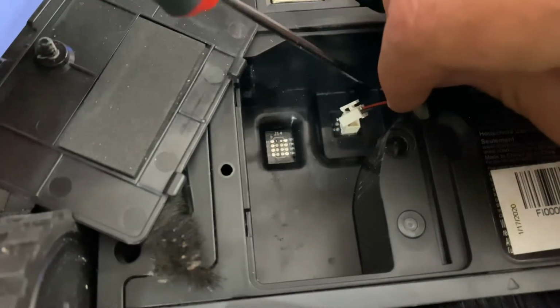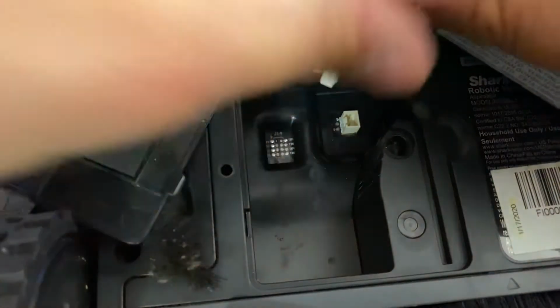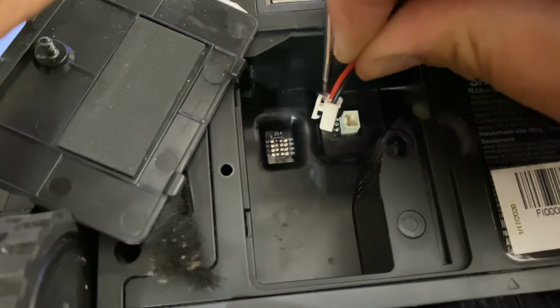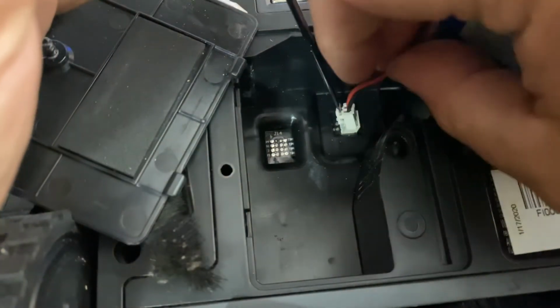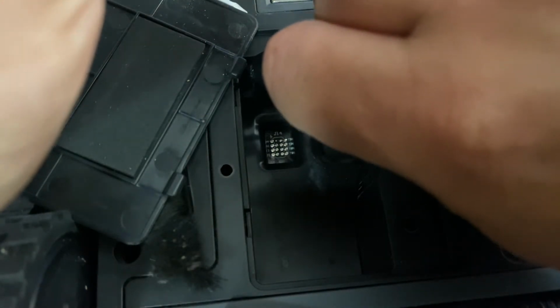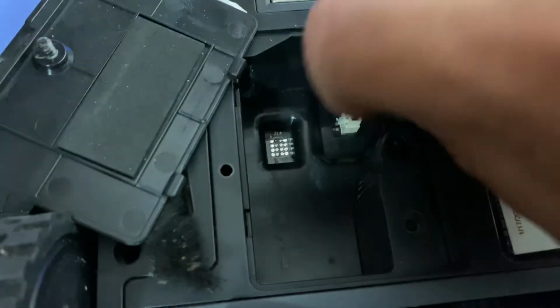Reinstalling. Say you have big hands and you're having issues installing. Put the flathead right in the back of the clip, just like this, and work it down slow. If not, you'll drop off like that. And once you get it near there, push it down.